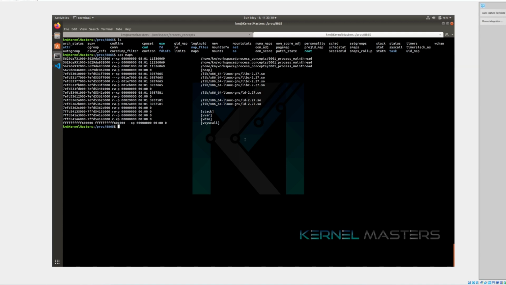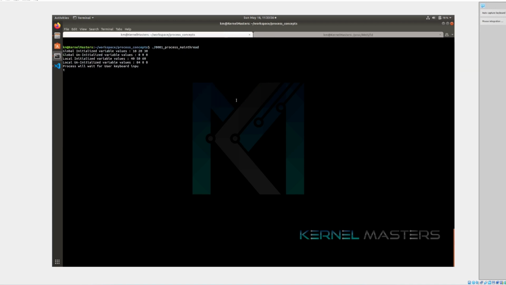Let's say, okay, so this is the process control block, and we can explore more. Also, if you do cd fd and ls, you see 0, 1, 2. So every process will have three file descriptors created by default. When you say 0, it is the standard input from the keyboard, 1 is standard output, and 2 is standard error. Okay, so this is what the process control block created and how these variables look. And we have seen that uninitialized variables create a problem for locals, so it is better to assign a value to the local variables to make your program better.